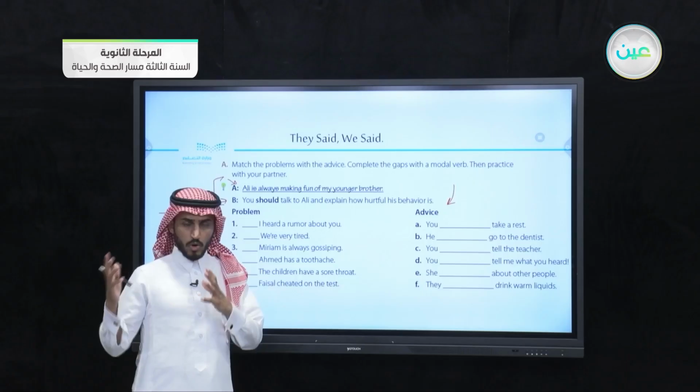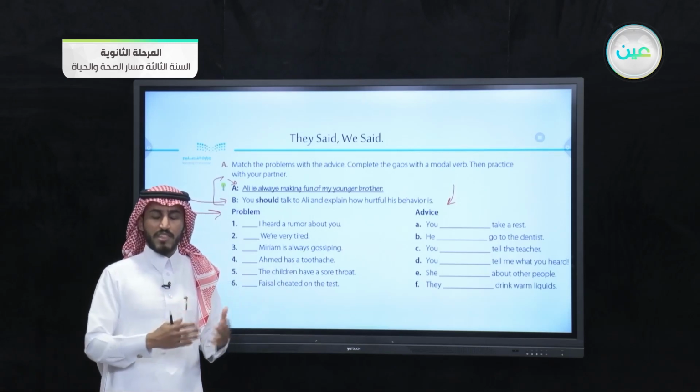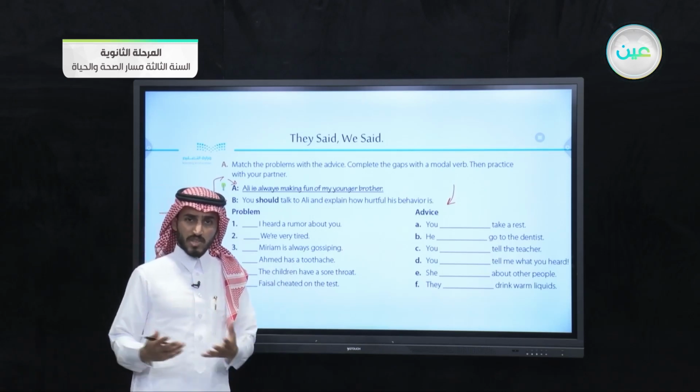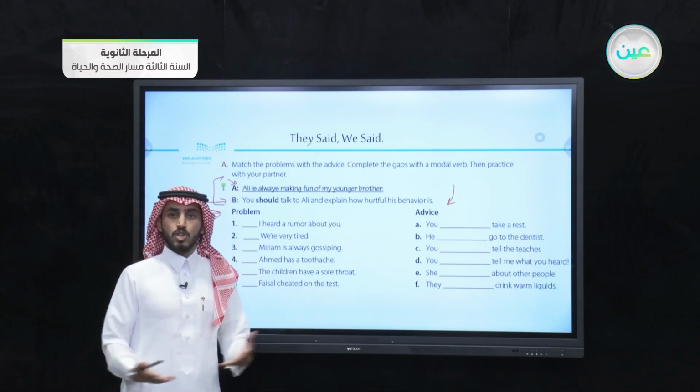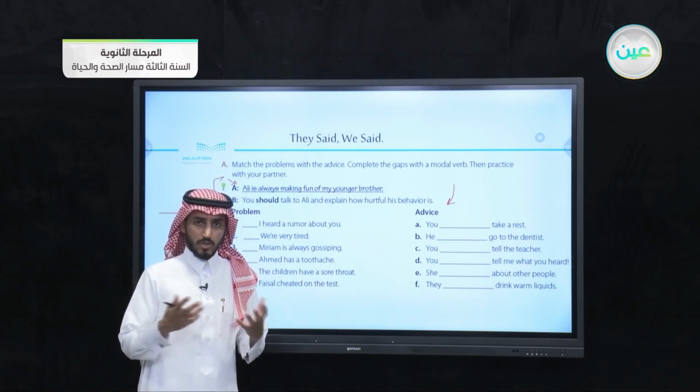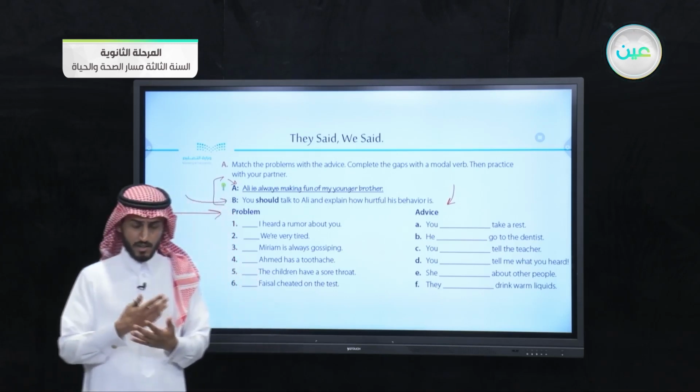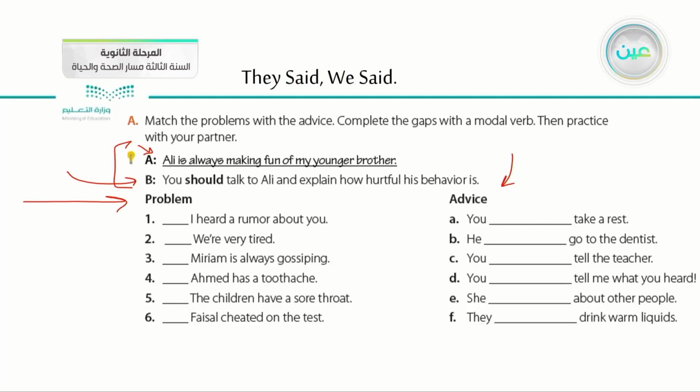I will help you, or we will answer the first one together. Then after that, pause the video, take some time, do the exercise on your own, then go back, resume, and check the answers so you can know if your answers are correct or not. But firstly, before we start anything, we have to understand what the task is. What are we asked to do? We have to match the problem with the proper advice. So we have problems that need to be matched with the advice.